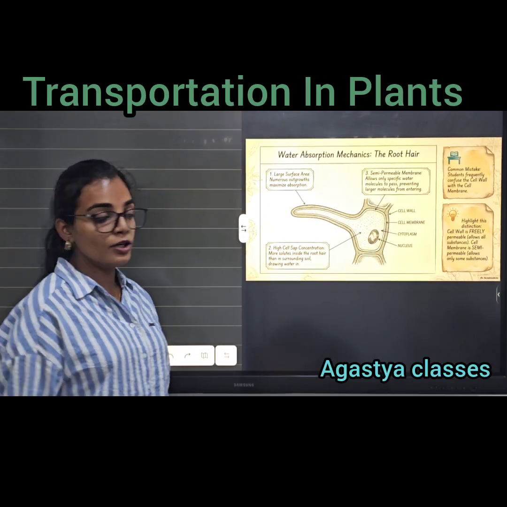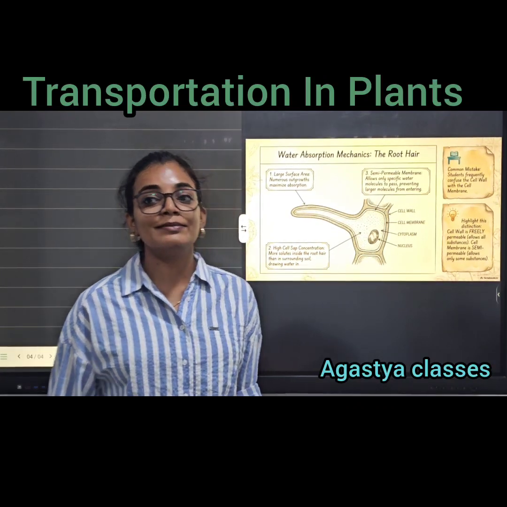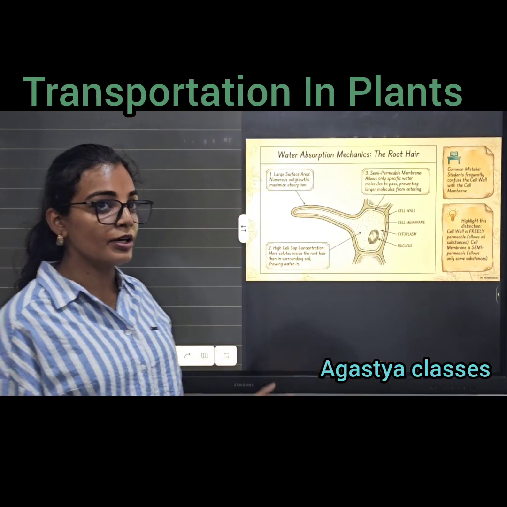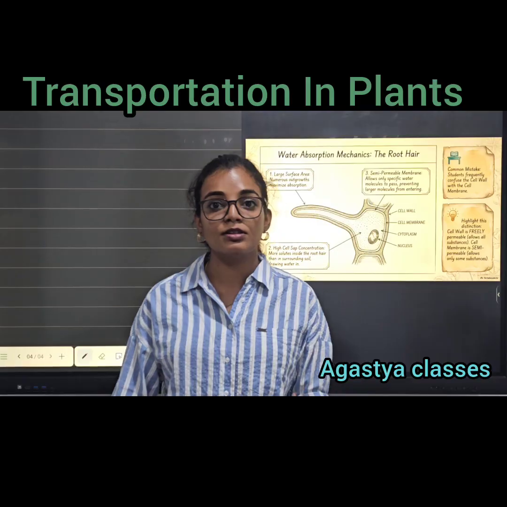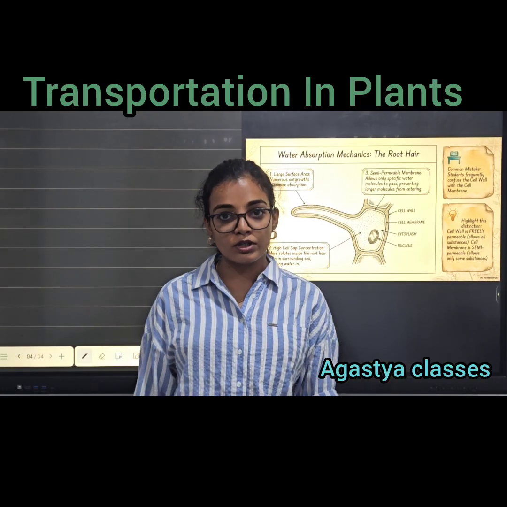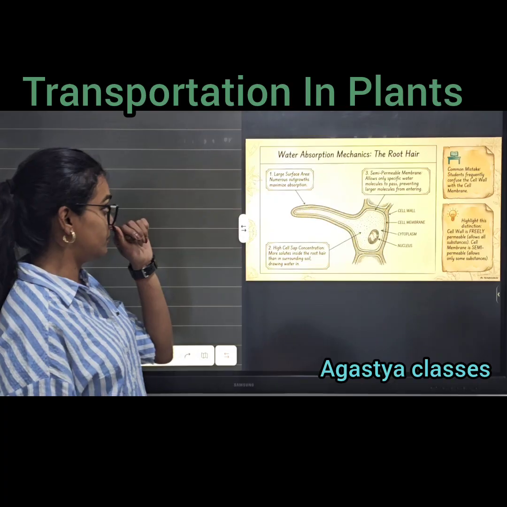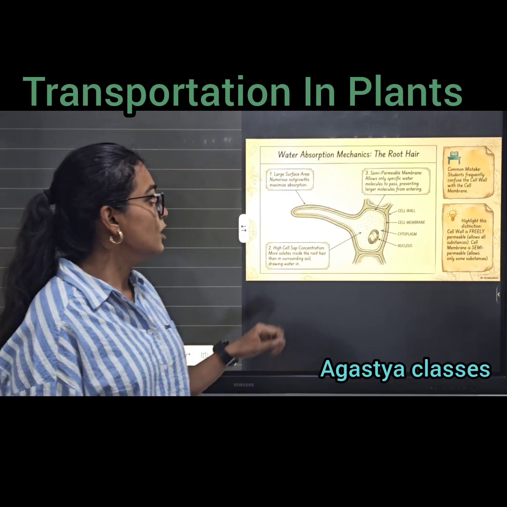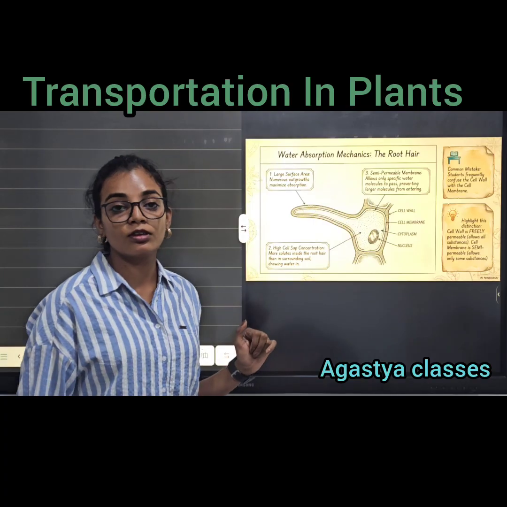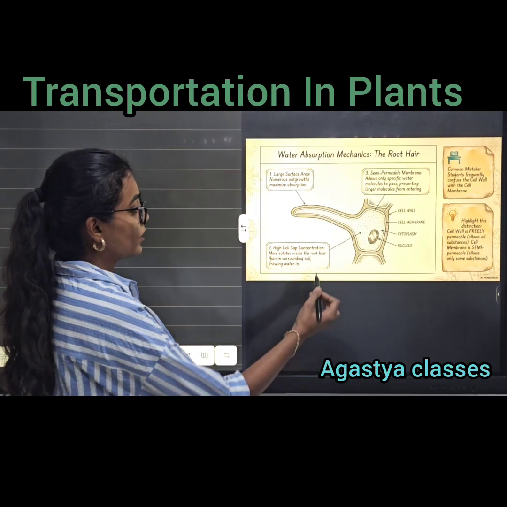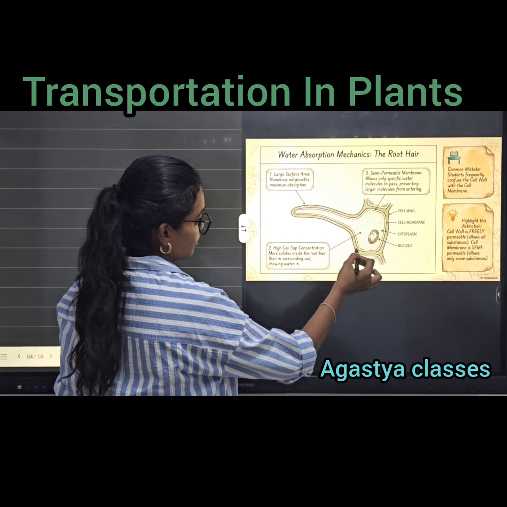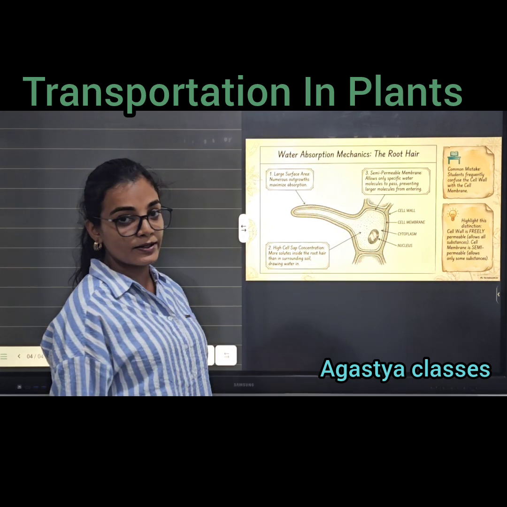Let us zoom into the root, as it is the main region from where water is getting absorbed. So let us talk about the very important organ of the plant, which is root, which helps in absorption as well as holding the plant firm to the ground. If you have a look towards the root, what you can see is root have a tiny hair-like structure which is called as root hair.